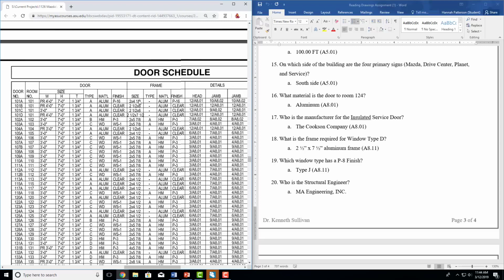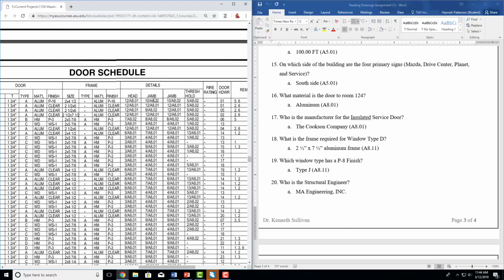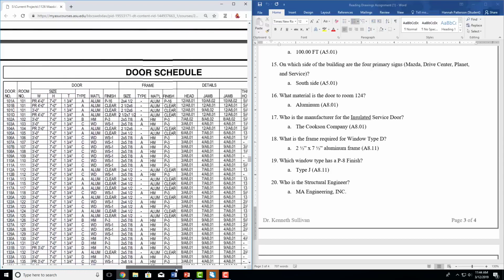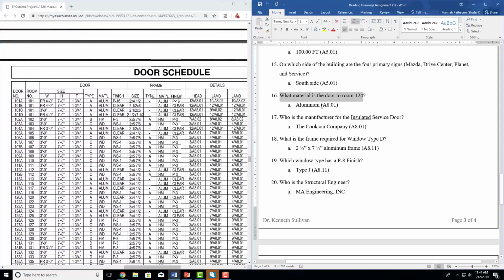Then you've got your frame size, frame type, frame material, frame finish, then details for your head and jambs, then the threshold, fire rating, door hardware, and remarks. I was looking for the material of the door to room 124. Right here, I go over to material, and it's aluminum. So I put aluminum.